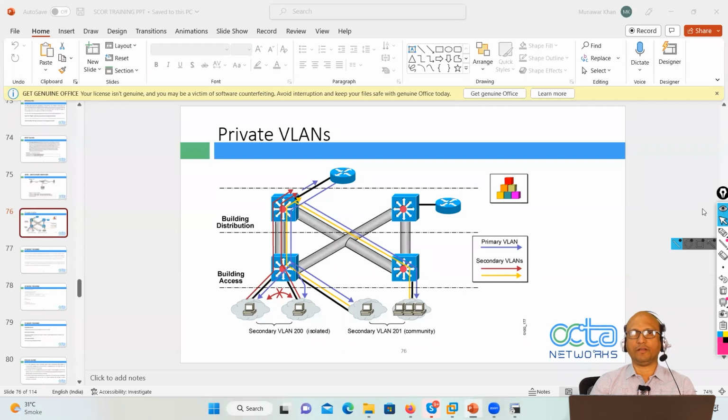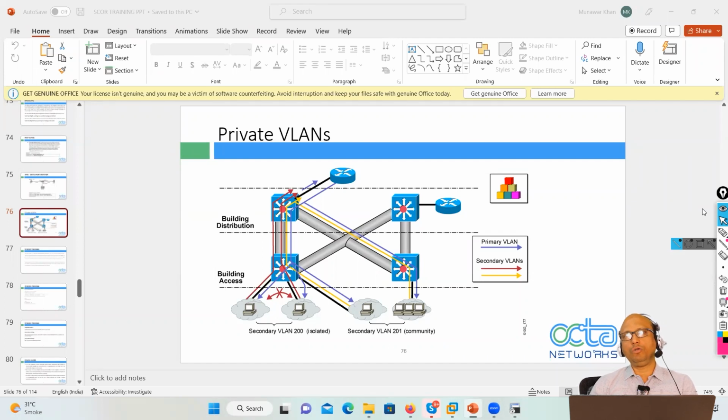We used to talk. So, here the question is, if you really want to prevent two people from communicating with each other, of course, we can create two VLANs. You can make VLAN 10 and you can make VLAN 20. You can put one PC into VLAN 10 and one PC into VLAN 20, and they won't communicate with each other. That is basic.